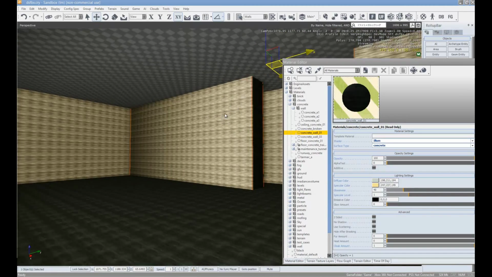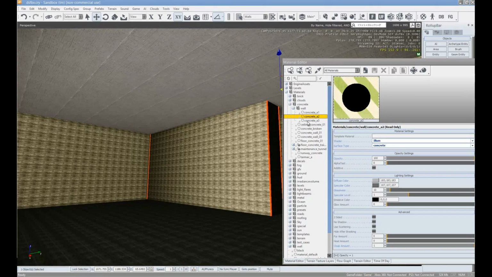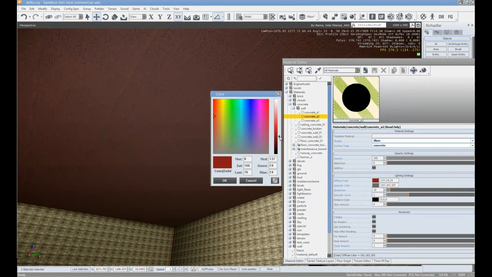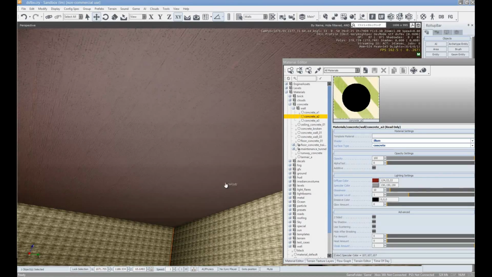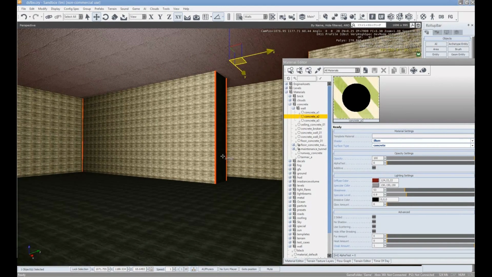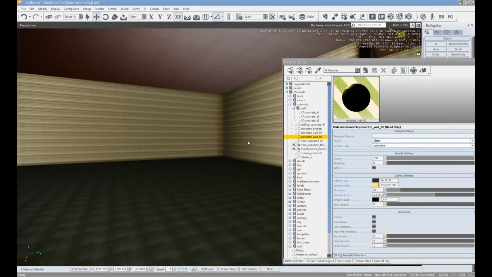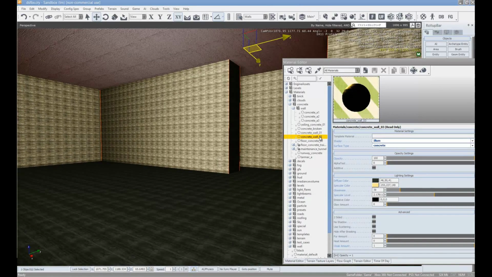We're going to add a texture to the ceiling. Let's make this concrete A2. Let's make this a nice red color, which is totally ridiculous, like this tutorial is. But I don't want it to be too boring. I kind of feel like a little kid who just discovered crayons at this point. Let's turn down the tiling effect on here a little bit. It's just very in your face. This whole scene, except for the ceiling, is just in your face tiling.